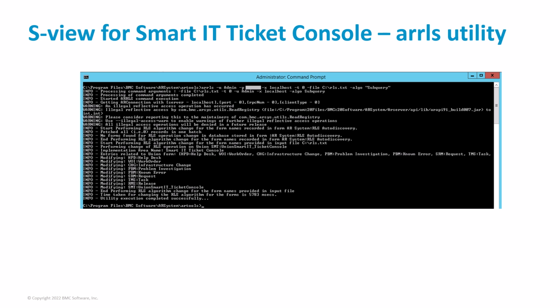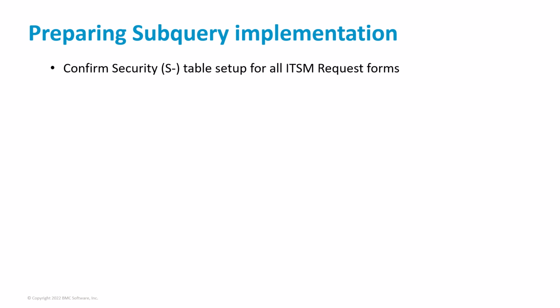So finally, let's go over some steps you can take to prepare for a successful implementation of the subquery algorithm. First of all, as the required SViews are built on top of the S tables of the ITSM request forms, we should review the setup of those forms in case the build is going to be triggered by the Union configuration console. Check in Developer Studio that Enable Security table is selected in the definitions of these forms.